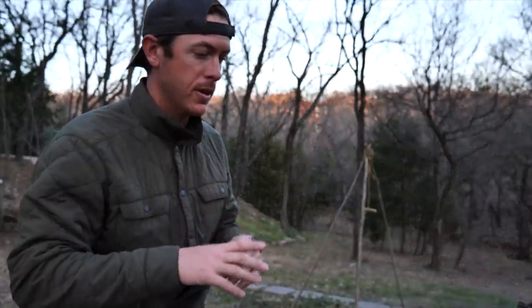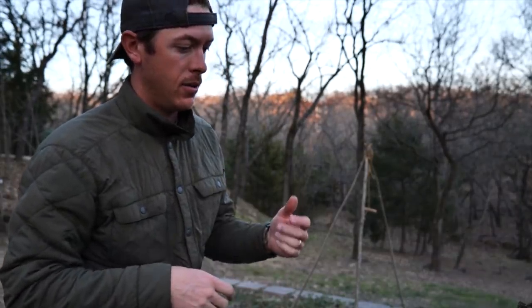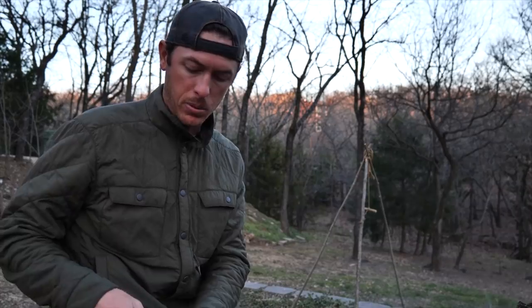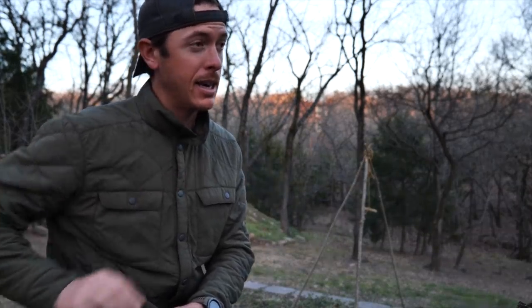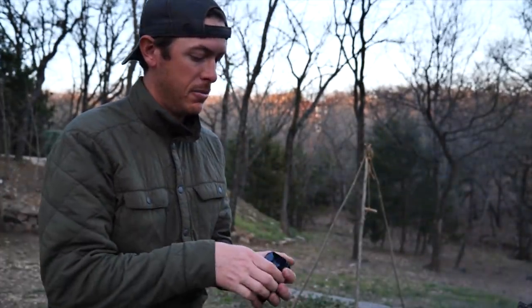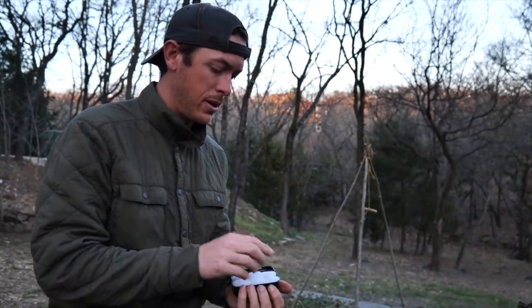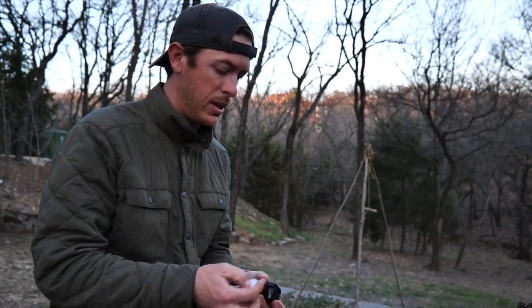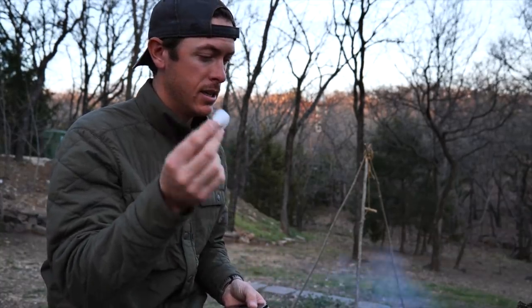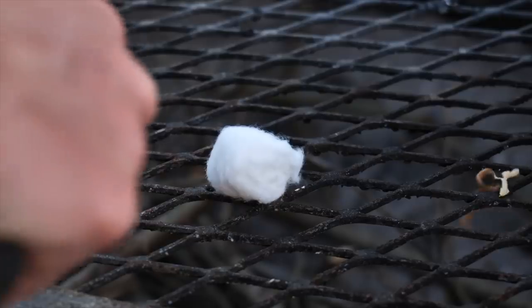One of the tenets of bushcraft is really extending all of your resources and materials as much as you can. So last resort would be using a lighter, something really valuable like a lighter or these cotton balls, for example. But the next thing that I really want to learn is using an actual flint and steel to make sparks. But cotton ball, if you guys are getting into this, want to learn the basics of fires and get things going, plus just have an emergency thing to resort to, this is it right here.